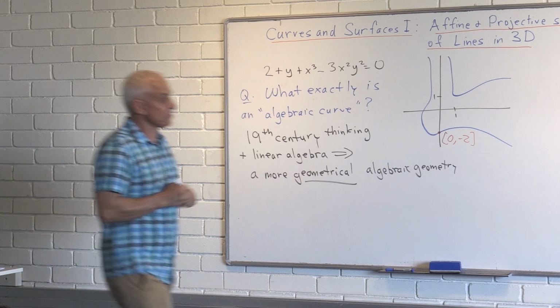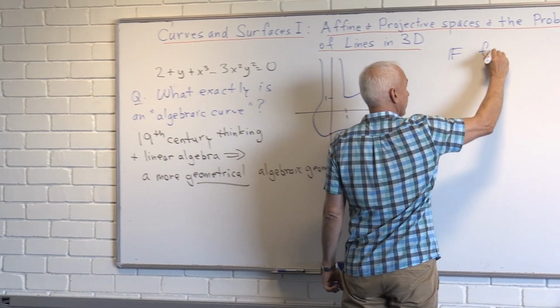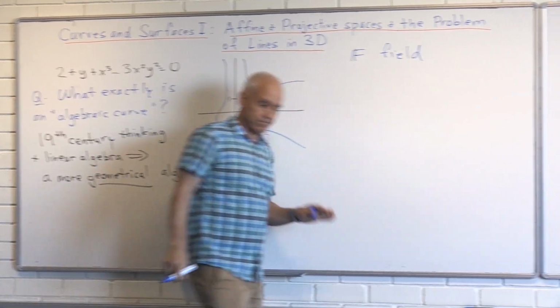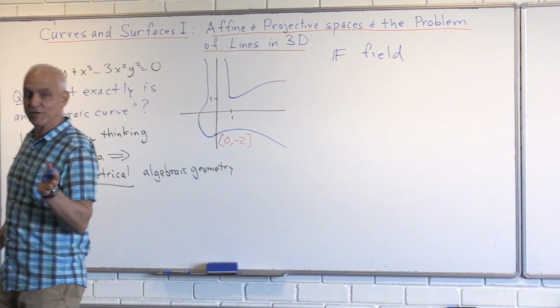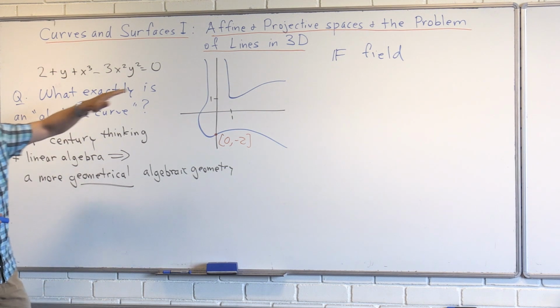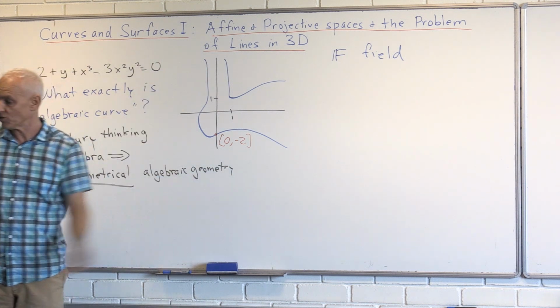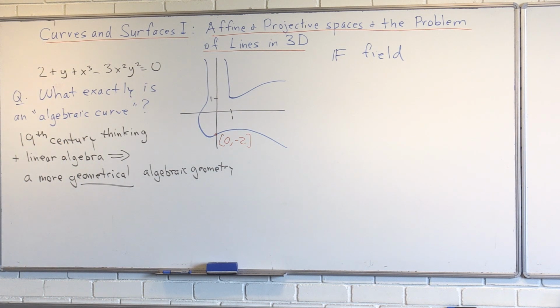Okay, so the starting point will be a field. So we'll assume in the background that there is a field F. And we're not going to say what this field is. So maybe it's the rational numbers, which I like. Maybe it's a finite field that Mike Reynolds works a lot with. Or maybe it's something else. But I'm not going to be too specific. I'm not going to assume anything about this field other than it's the place where the numbers come from.